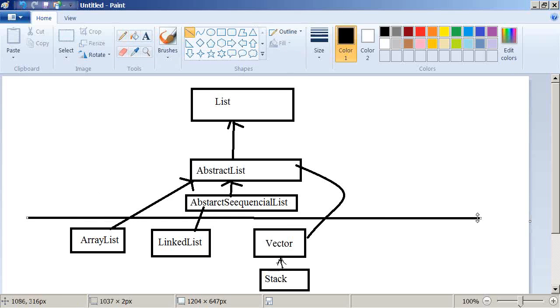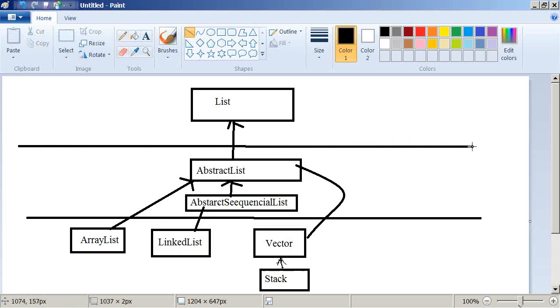These are classes, this is an interface, and these are abstract classes. And as a programmer, whenever you want to work with a group of objects, what does that mean? You need to collect all the objects into one area, then you can manipulate the objects for searching or any operations you want to perform on your group of objects.